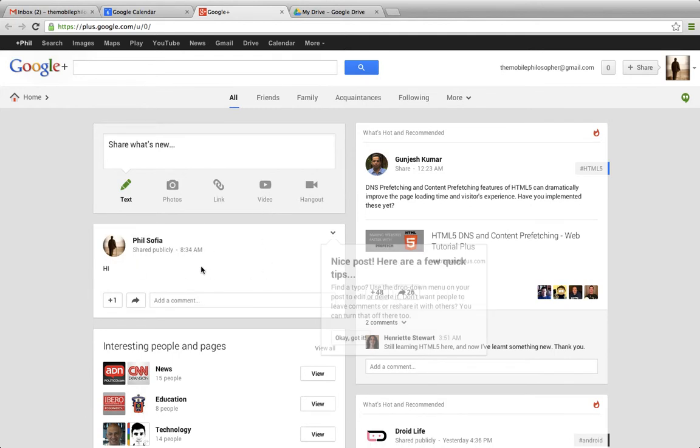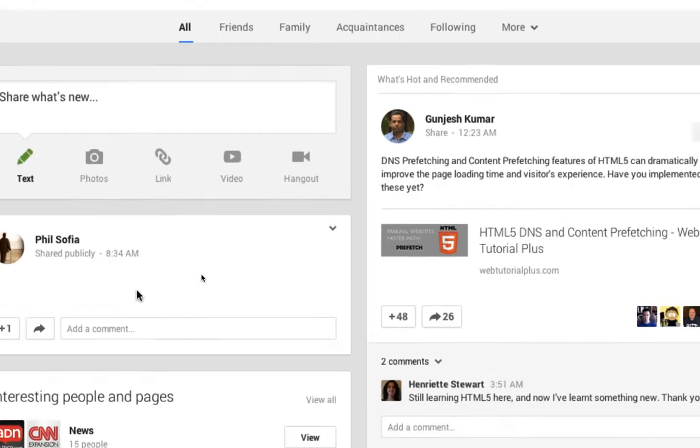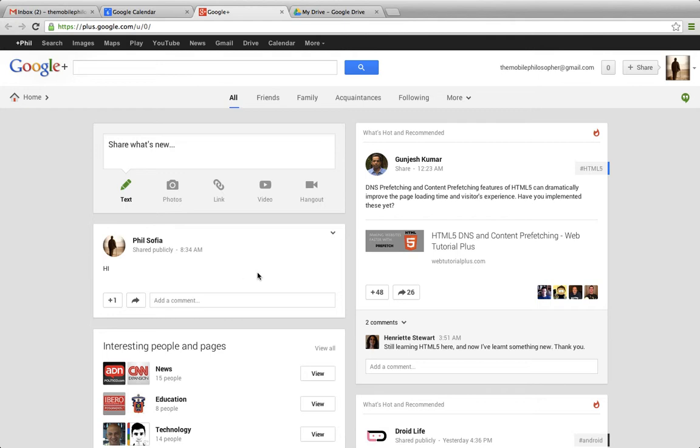Once that's done, this adds itself here as another type of thing. It gives me other options here, which we're going to see. You can see that this little arrow comes out. It gives me the possibility of editing this post, deleting this post, finding a link so that I can have a semi mini web page here or blog if I want to give this link to somebody. Disable comments so that people cannot comment. And disable reshares, which is also very good for most people, so that you cannot have someone else give this to someone outside of the small little group I shared it with. So all of those options are available for each post that I do.